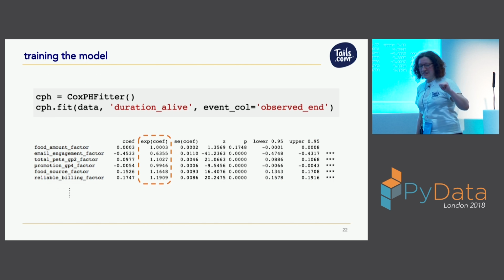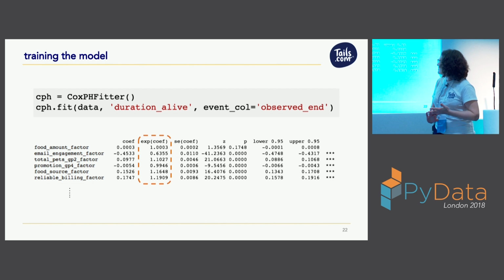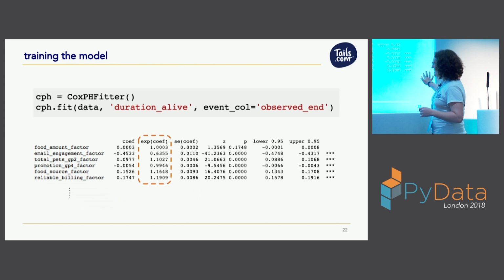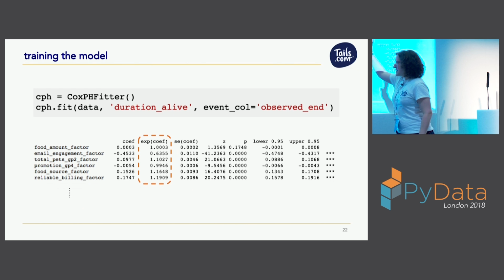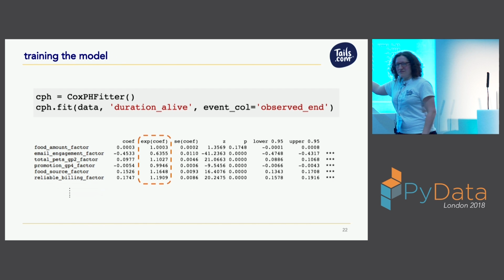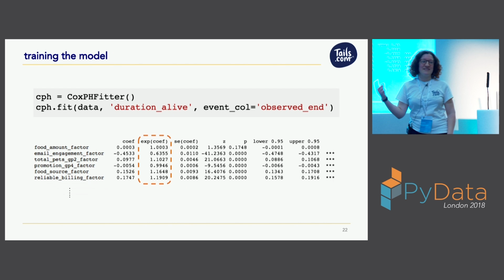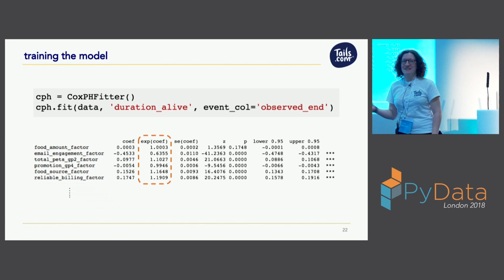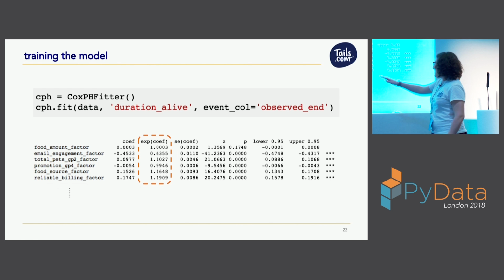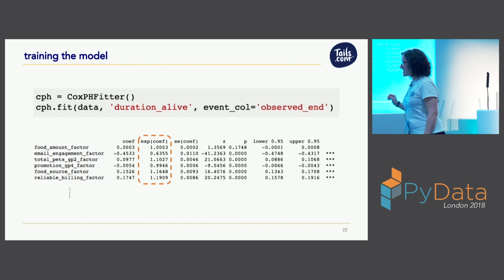All right, so if we're doing a Cox proportional hazard model, we fit it in a relatively simple way, and then the summary result we get would look something like this. Here we have down the side just a few of the features that we put into it. And then you can read off the coefficient, the exponent of the coefficient, which is ultimately the thing that you're going to be multiplying your hazard rate by. This is the quantity that really tells you the impact that this feature has, and then how confident the model was that it managed to find the right fit for this particular feature.